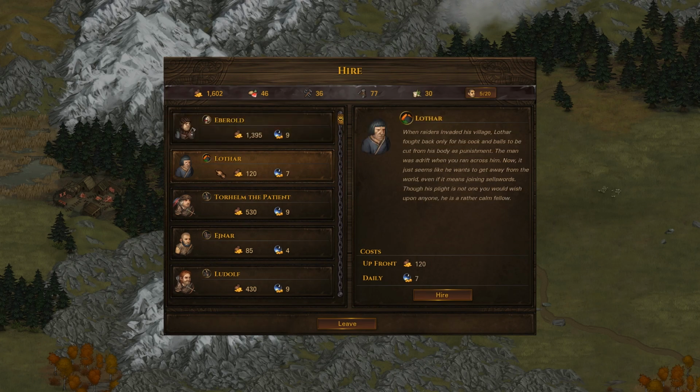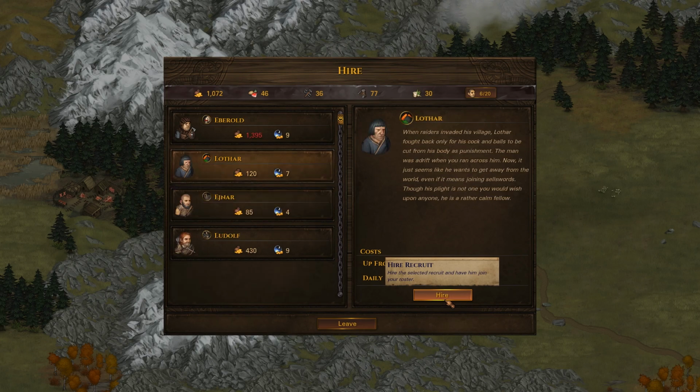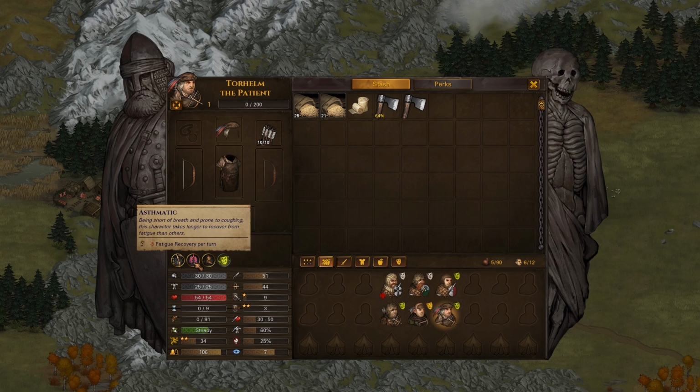It's a decent mix. I see a eunuch there. A boyar. Boyars could be good. They're slightly better at archery than poachers, and they have a chance to trigger special crafting events, so I'll take my chances with one. You'll notice that sometimes they have nicknames like Torhelm the Patient there. That usually means they have special traits. Uh-oh. Though in this case, asthmatic.